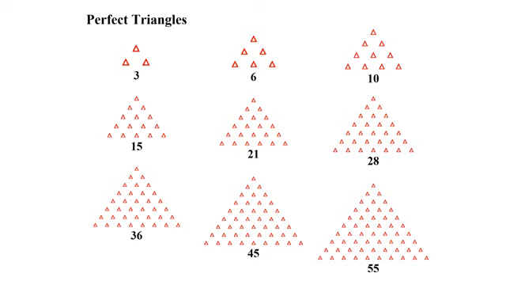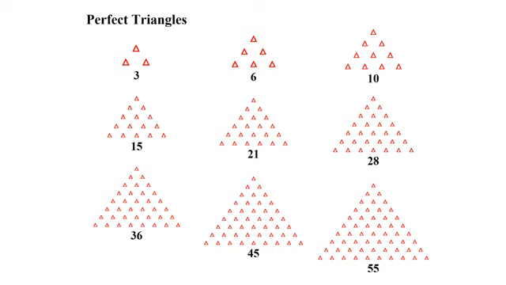If you want to make a bigger perfect triangle, the next size bigger, you would need 6 dots, because you would take the 3 and you'd put 3 across the bottom and make 6. If you're a bowler, then you'll know the next perfect triangle going up is a 10, right? You add 4 to the bottom row. You always add the next number to the bottom row. So if we added 4 to that row, we're going to add 5 to the next row. It gets 15. The next is 21, 28, 36, 45, 55. These are all perfect triangle numbers. That's how many dots you need to make a perfect triangle.